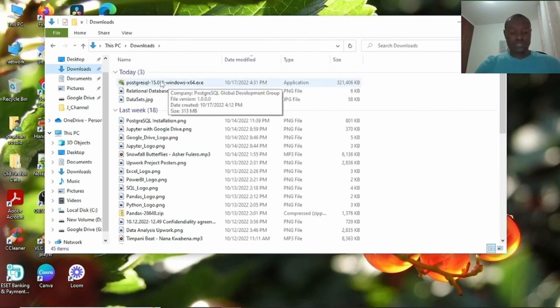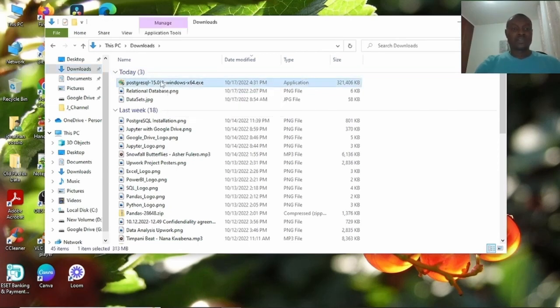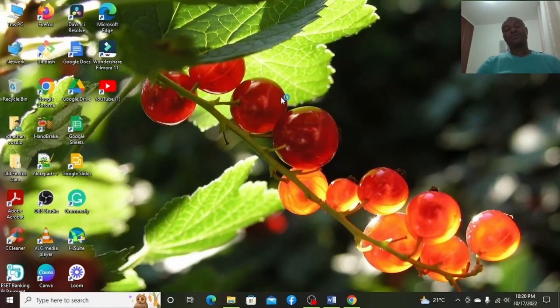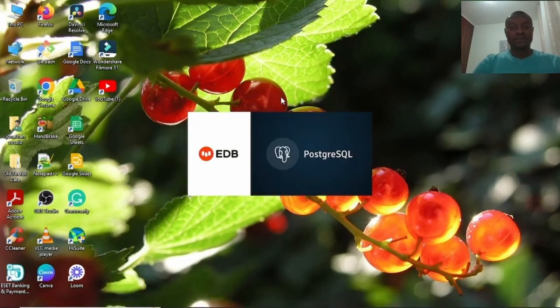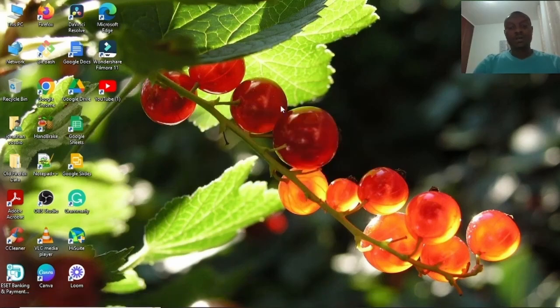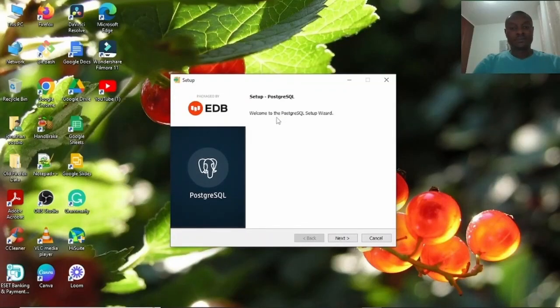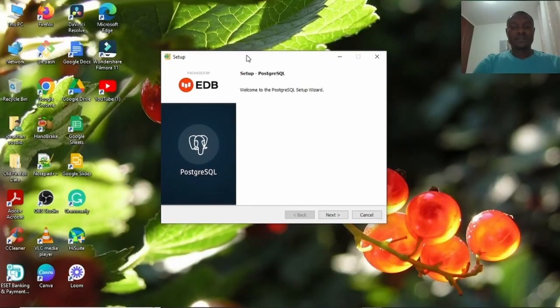So what you do, you just double click on the installation package for it to start installing. It's going to ask you for privileges to install as an administrator. Just click on OK and wait for the pop-up window to come up. Now this is the setup itself, so click on Next.